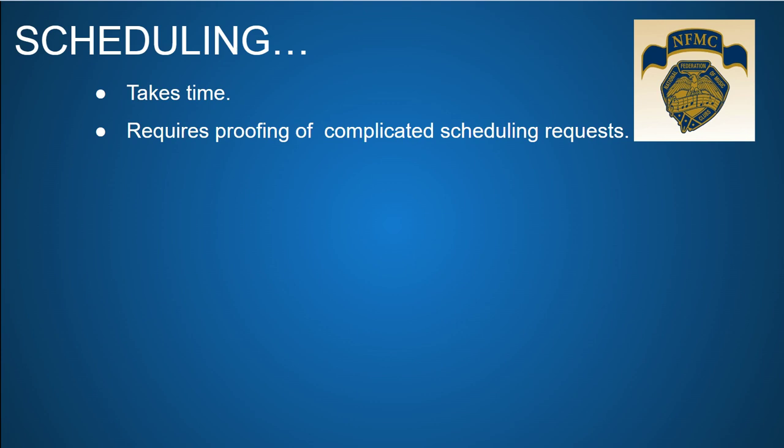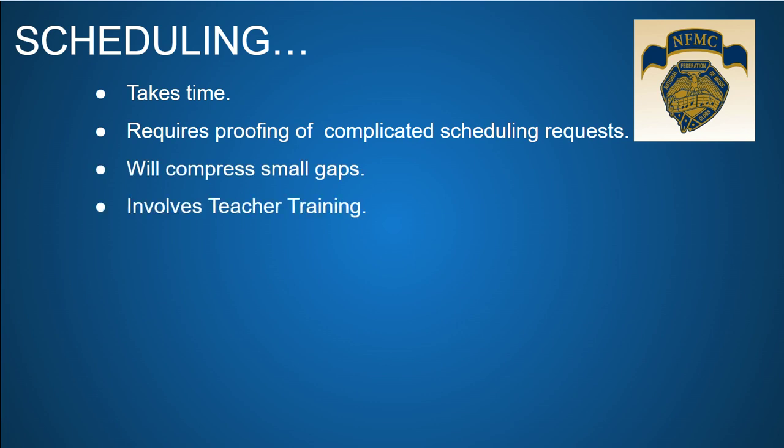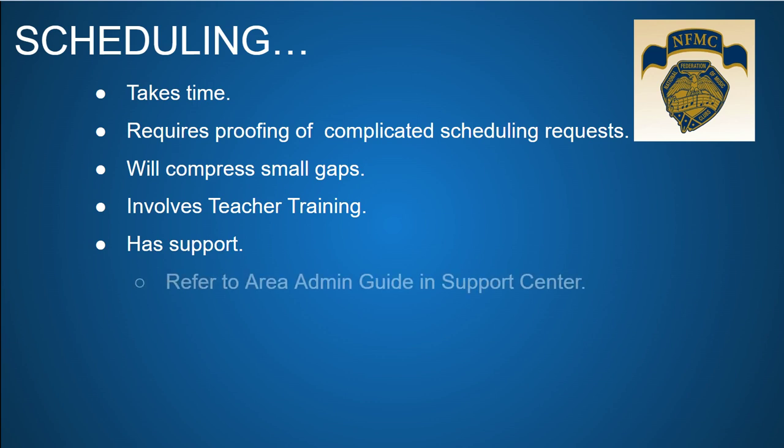In conclusion, scheduling takes time, so proceed slowly and take breaks. Scheduling requires proofing of the complicated scheduling requests. Scheduling will compress small gaps. It involves teacher training. Tell your teachers your expectations as to how to enter siblings and time requests when they are registering. Scheduling does have support. Refer to your area admin guide in the Support Center for further guidance. And you can always ask your state admin for assistance.